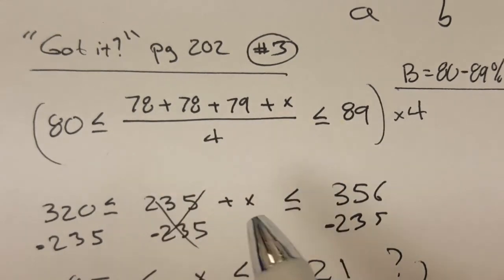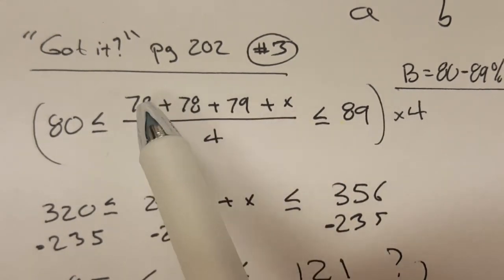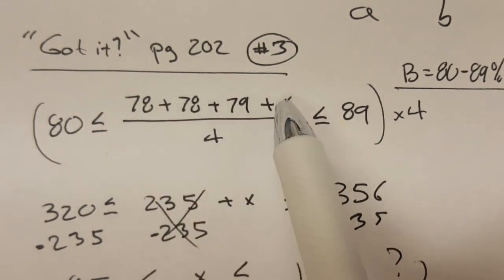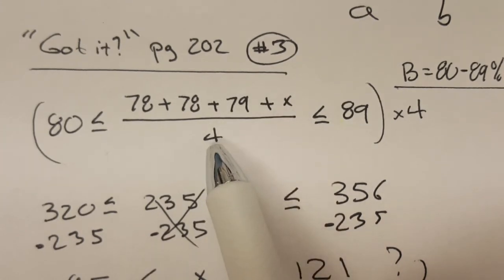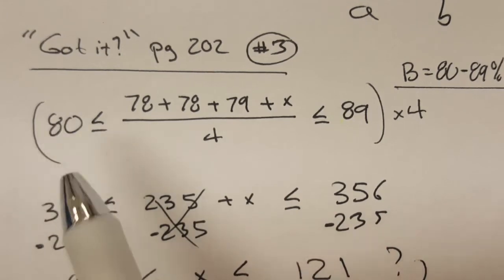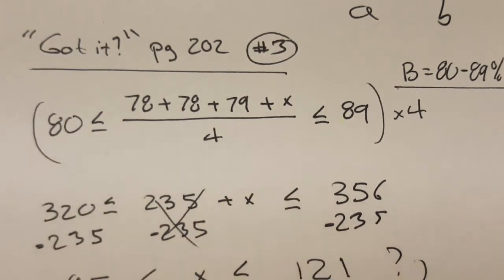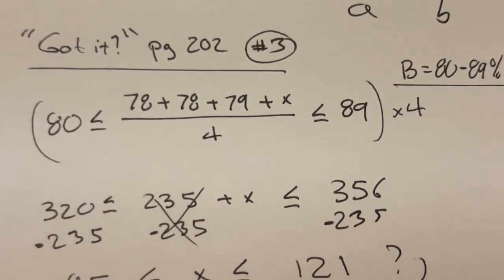You will score in between there. So basically it's, here's your score, here's your score, here's your score, here's your 4th score, and then your average after your 4th score, that's why I'm dividing by 4, needs to be between, and including 80 to 89. So most of the problem is in the setup here.